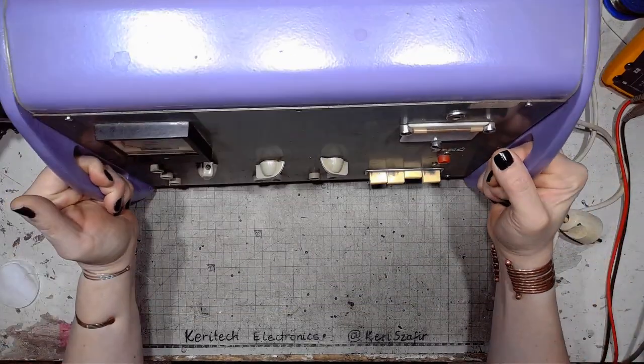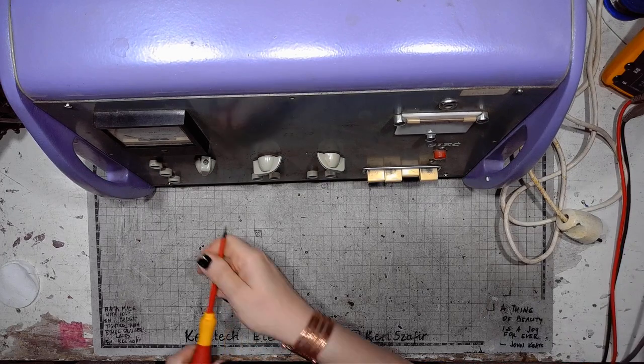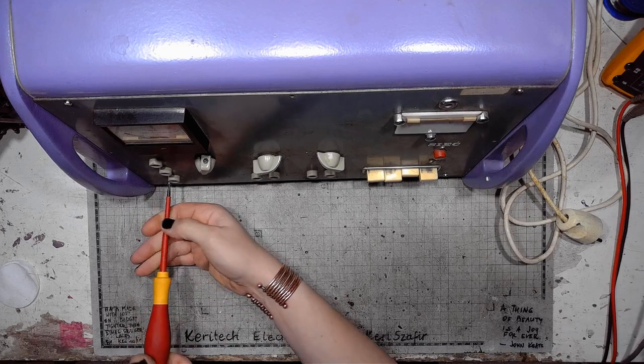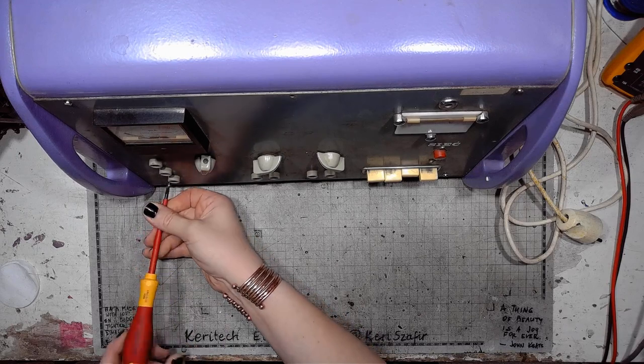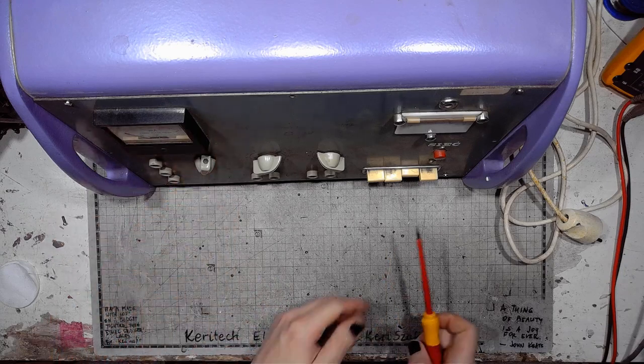So, let's take it apart. Don't turn it on, because it would be a little bit dangerous to turn it on. And why am I saying this? We'll find out pretty soon.